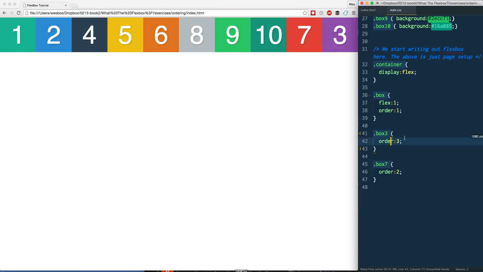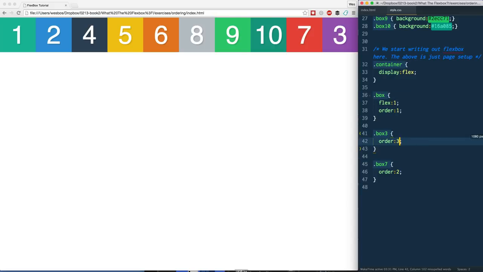So that's really helpful if you're especially working on a responsive design. A lot of times I'll get website designs from designers and they'll say, this is great. And then when it gets to mobile, let's just totally change how everything looks. And you say, well, I can't really do that because the way that the HTML is written is the order that it shows up. We've got a few tricks we could do, positioning or floating things left and right. But if you want to totally change the order, like if you want to take this number three and take it all the way out and maybe put it in the footer of a website, then you don't really have an option until now that we have Flexbox, and that's when you can use order.